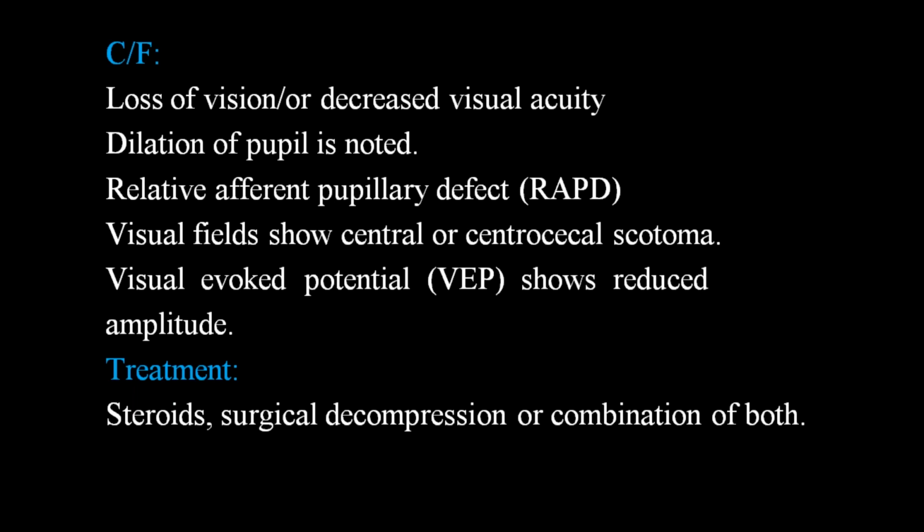Initially, if there is a fracture noted in the CT scan, you have to treat the fracture, if it is possible. Otherwise, steroids are the mainstay of treatment, and surgical decompression if it is required. Whatever it is, the prognosis of traumatic optic neuropathy is very poor. There is a very small chance, less than 10 to 20%, of improving once the patient has traumatic optic neuropathy. The maximum improvement is seen within the first 4 to 8 weeks. After that, it is less likely to improve.